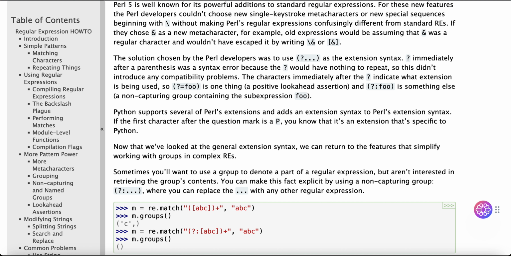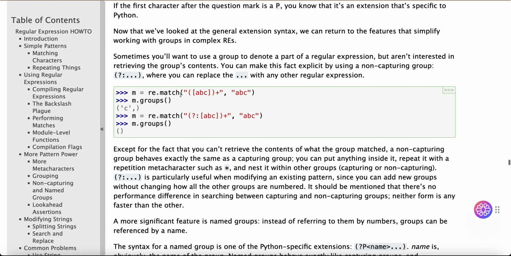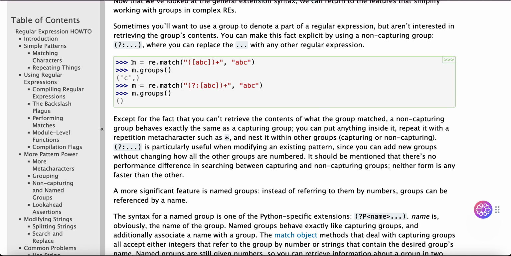Sometimes you will want to use a group to denote a part of a regular expression but are not interested in retrieving the group's content. You can make this fact explicit by using a non-capturing group, question mark colon dot dot dot, where you can replace the dot dot dot with any other regular expression. m.match groups.